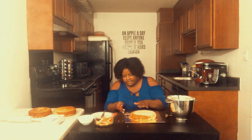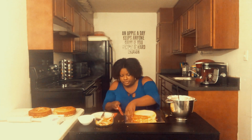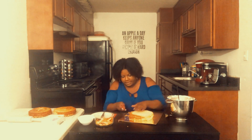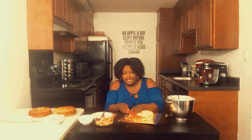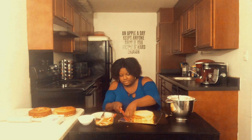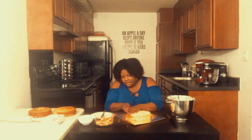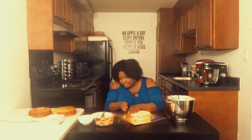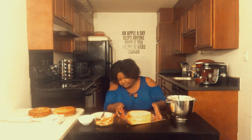So I really love making cakes more than anything. I will still be doing the edible crafts that I've been doing with my nieces and nephews. But for the most part, I'm going to get back into doing my cakes because it's something that I'm really passionate about. And I don't want to just put out content just to put something out. I want to put out things that I'm passionate about.